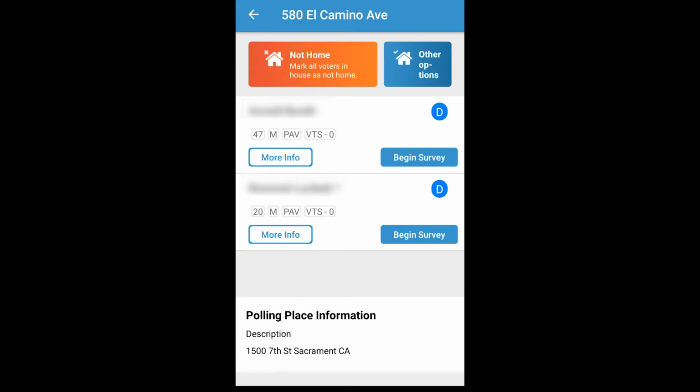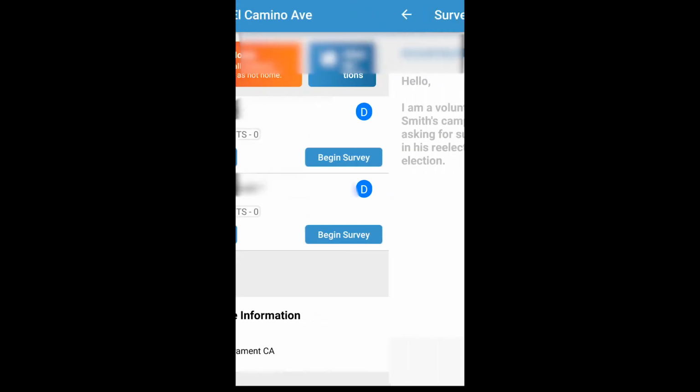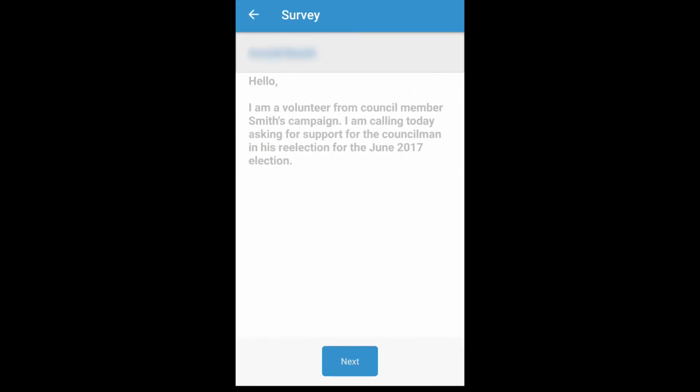Note, this section will only display if polling places are currently available in your account. To begin the canvassing process, tap the Begin Survey button. Depending on how the script has been set up, you can see multiple things. If the survey does not have any survey question associated with that section, you will only see text, followed by a Next button. If the segment does have a question, you'll see multiple question options there at the bottom of the page. Inside of here, you'll tap on the response of the voter.